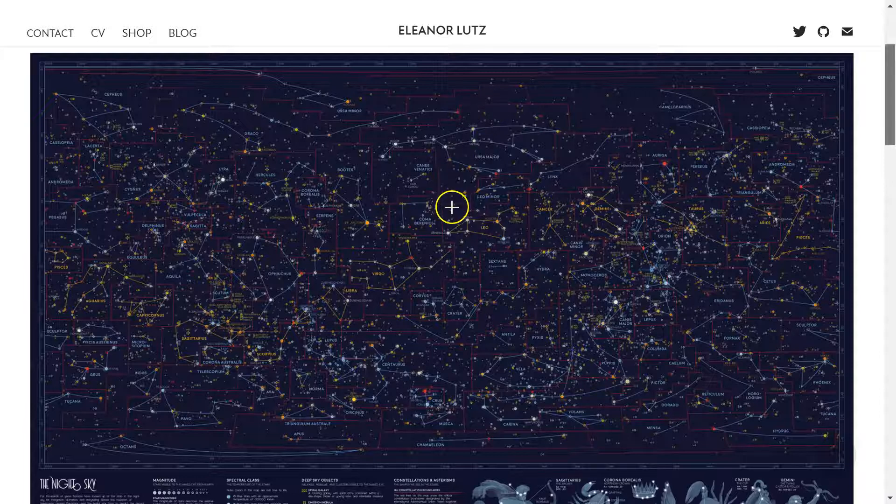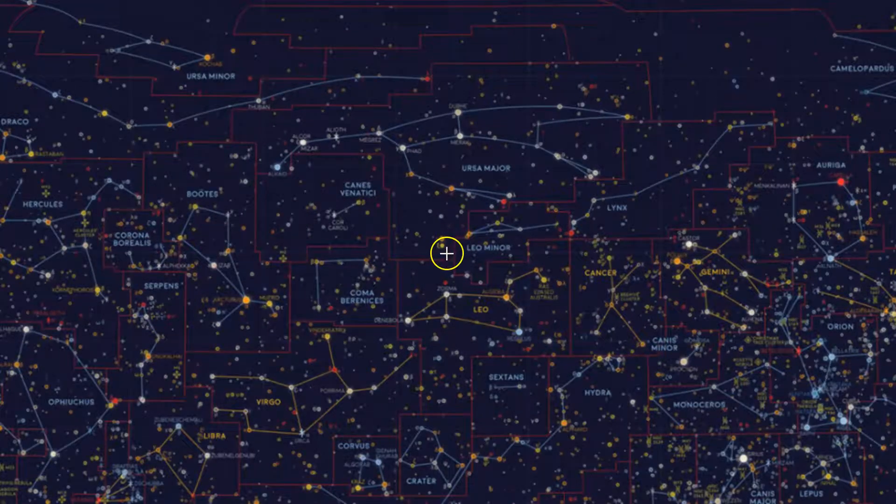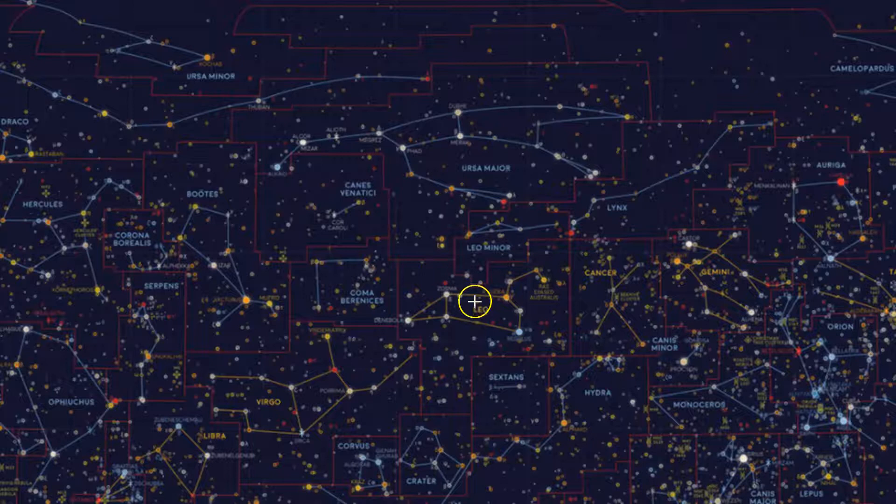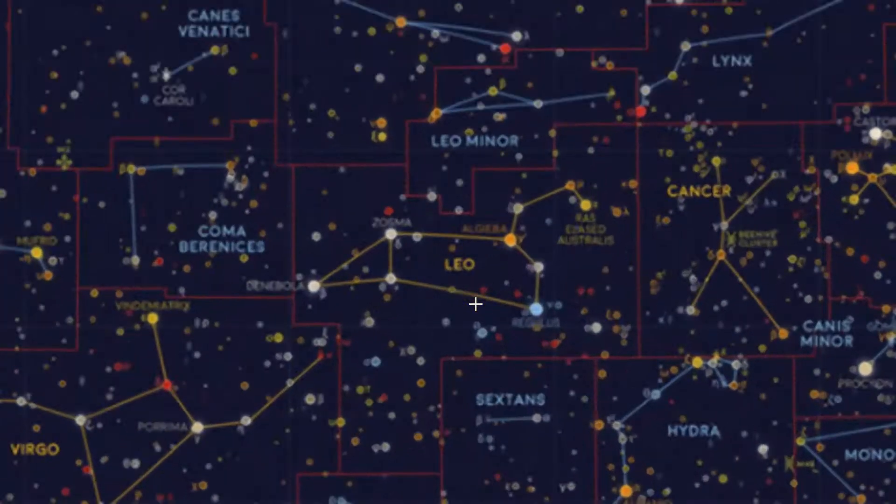And let me show you what happens if you zoom in. If you zoom in on her picture, she's not only put the names of certain significant stars, but she's also put lines around the constellations. Right now I'm showing Virgo, Leo, and Cancer. Those are signs of the zodiac named for parts of the sky where the Sun would be if you could see stars during the daytime.